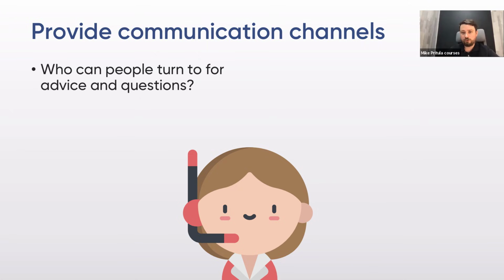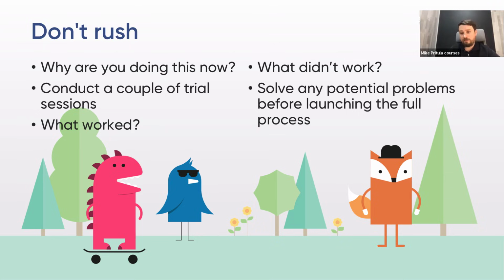It's important to determine why you're doing this now, what your goal is, to conduct a few trial sessions, that is, to first present to a small team. Maybe even launch a 360-degree evaluation for a pilot group, see what worked and what didn't. Accordingly, remove what didn't work, strengthen what did work, and then roll it out to everyone. So there's no need to rush quickly and immediately launch an assessment for everyone. Everyone's already frightened, everyone doesn't understand how it's going to be used, and so on. It should be systematic, measured, efficient, with the right approach, and then there won't be the problems and fears that might arise. It's very important to be clear about the outcome.